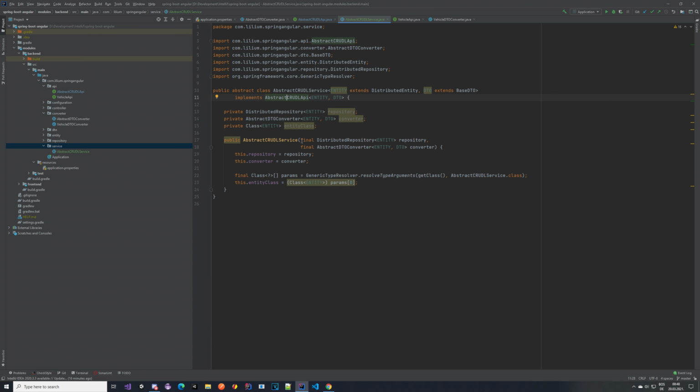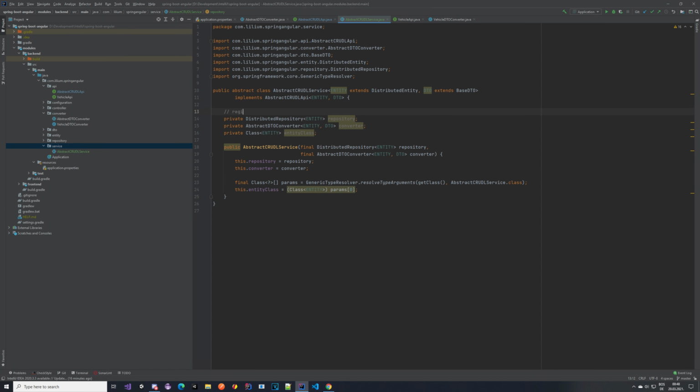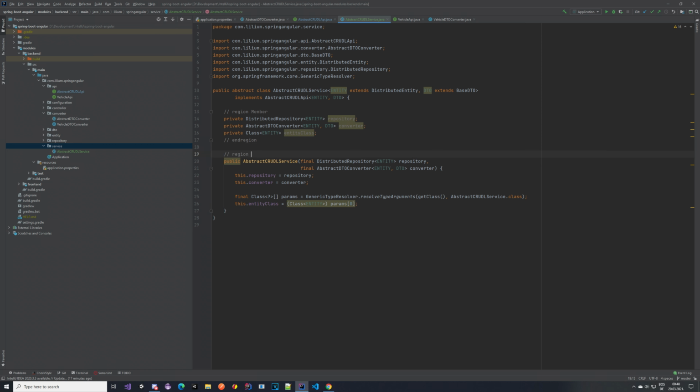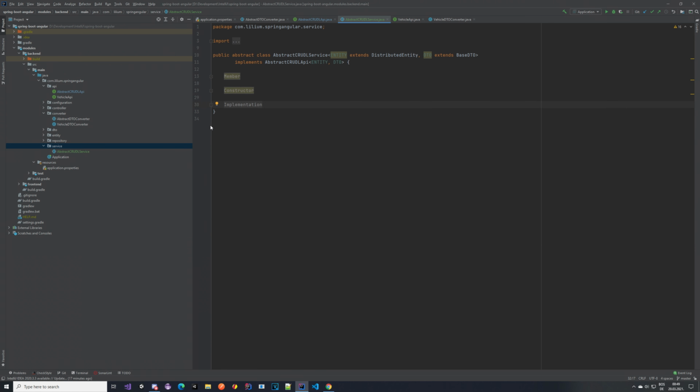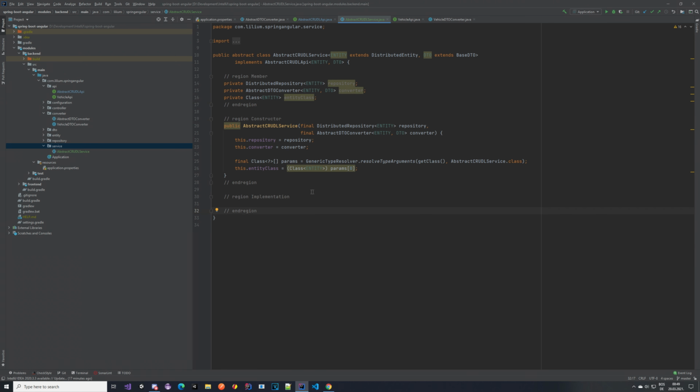One thing that we can do in IntelliJ, which is really optional, is add these kinds of comments so that they will later help us collapse some of the regions. Like, you can split your class into regions. Let's see how that looks. Here it is. It's actually quite nice to have, so you can collapse part of your code and easily read the class and see what you have inside. It's really helpful for bigger classes, which our AbstractCRUDL service will probably become in the future.